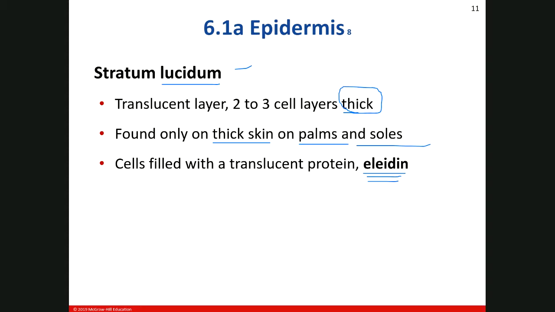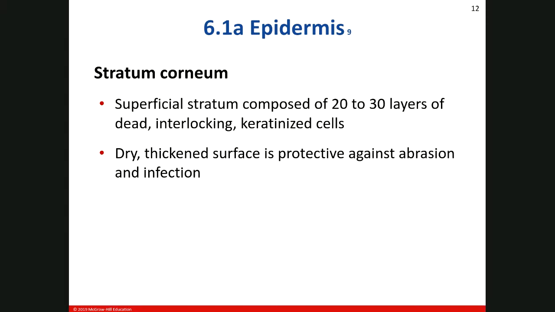All right, and then the final layer, the Mac Daddy, the big one, is the stratum corneum. This is the thickest layer, I should say. It can be up to 20 to 30 layers thick. At this point, all the cells are dead, and these keratinocytes have tight junctions formed between themselves. So it's a relatively dry surface on this layer, which is great because that makes it a hostile environment for certain bacteria to grow in.